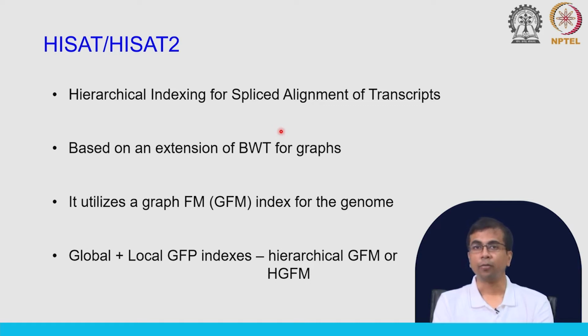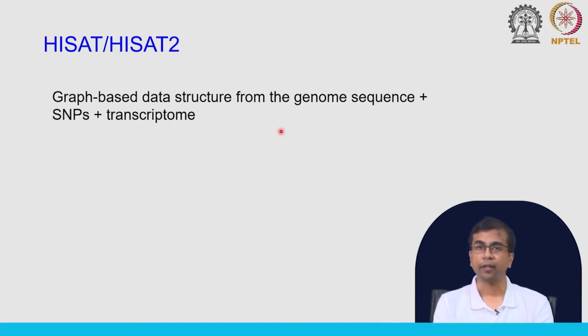Okay. So, why is it used? It can generate this graph based data structure from the genome sequence, but on top of that it can give SNP information also encoded in the graph. It can produce a graph with the SNP information. So, what are these SNPs? They are variants that are commonly found in the population. It can also have the transcriptome in the graph. So, it can generate this complex index containing the genome sequence, SNPs plus transcriptome. It can do so because it is based on a graph instead of substrings. So, it is much more flexible here.